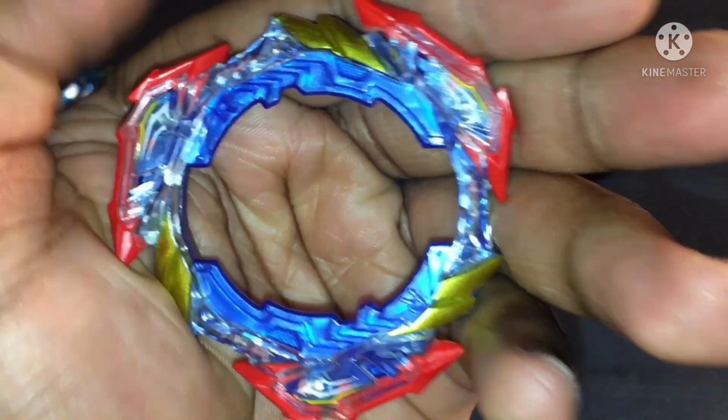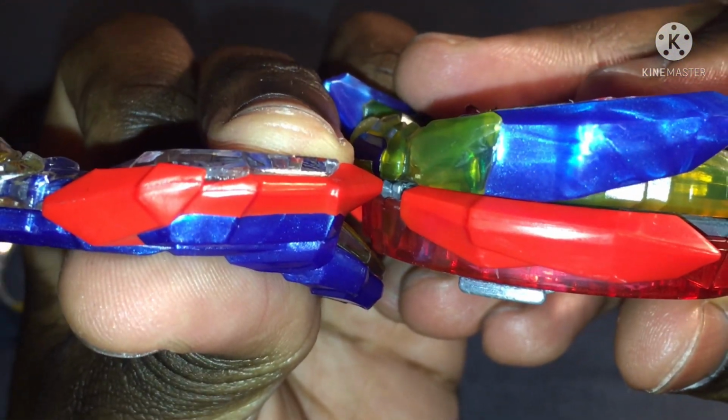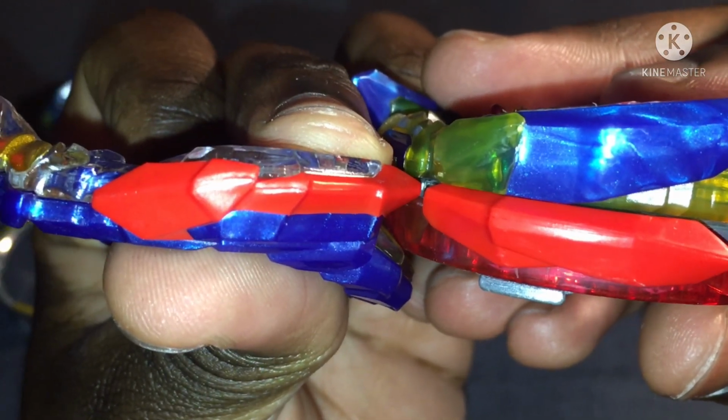Of course, red rubber was on Savior Valkyrie and on Brave. So the rubber is the same color scheme as the rubber on Brave Valkyrie's 2A chassis.